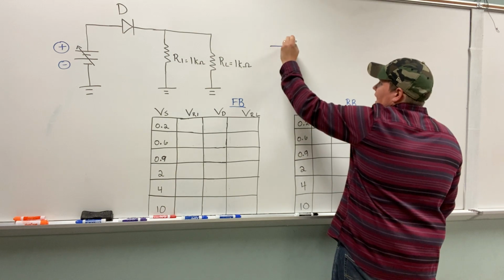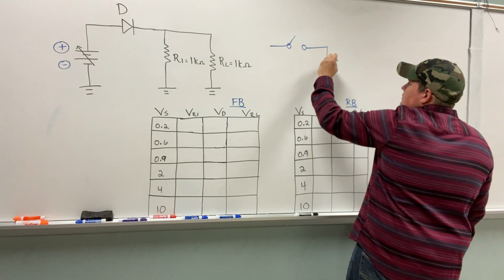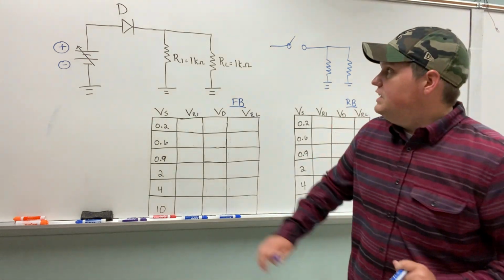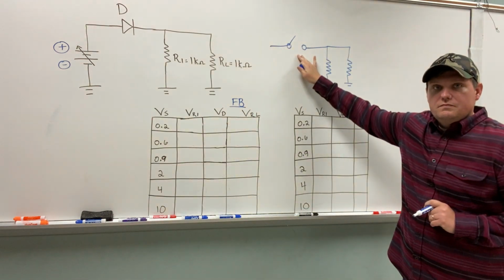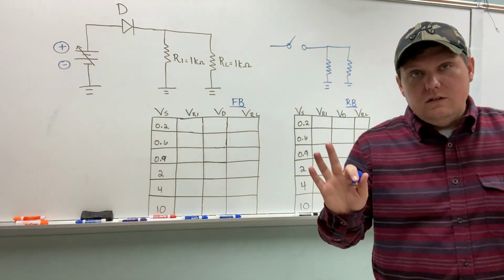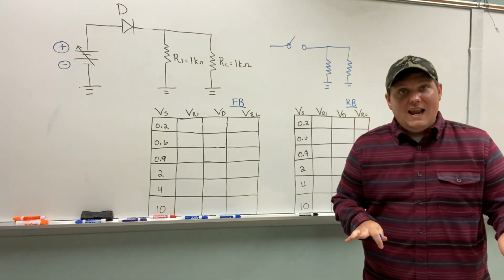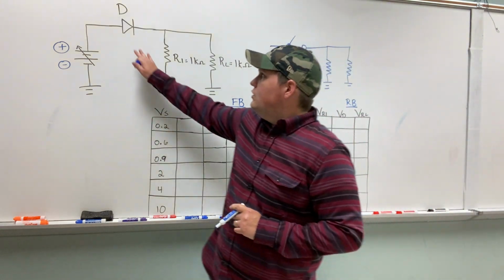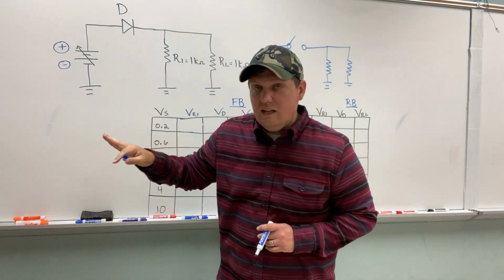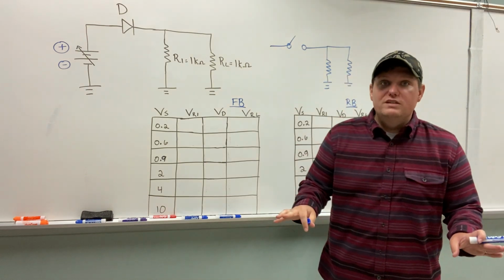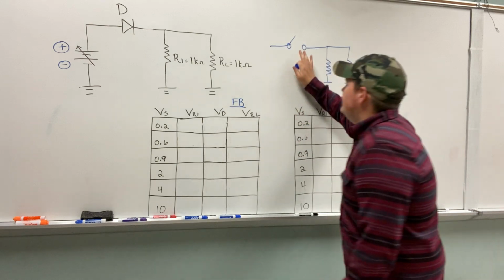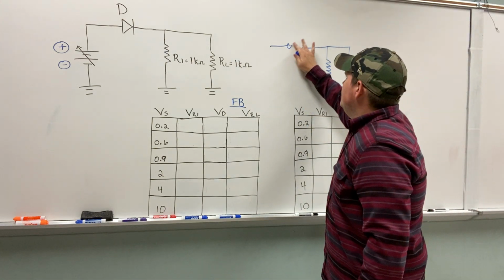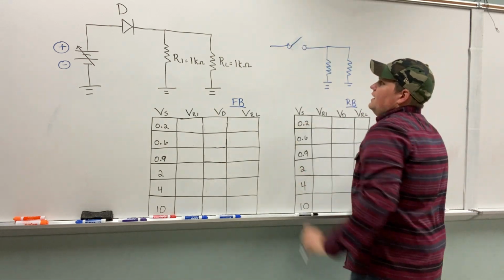This would be the same thing as having an open switch here. Until this diode starts conducting, it's open. So can current get to these resistors before the diode closes? It can't. This circuit configuration is a little different than the previous ones we did, because until the diode reaches forward bias conduction, no current can flow through this circuit, since the diode is up front. Until we close this switch, current can't get to these resistors.